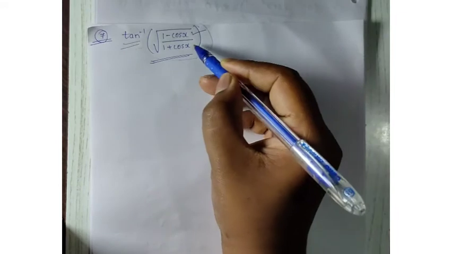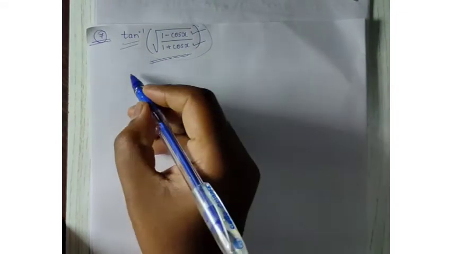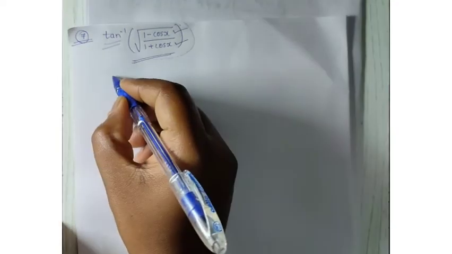So here you need not put any x values. Let us see how we can solve the problem. As I said, we want this to be in the form of tan function. So let's first calculate the value of 1 minus cos x and 1 plus cos x. We must know each and every formula of the previous year. I hope you know.